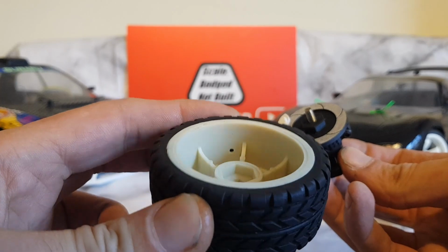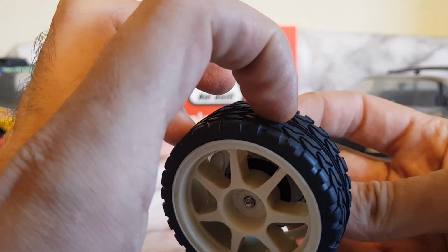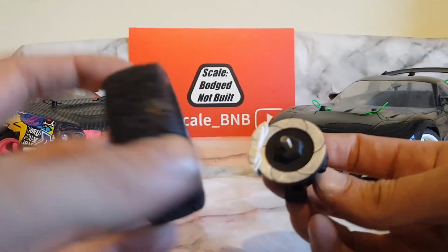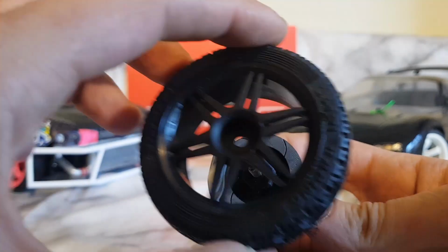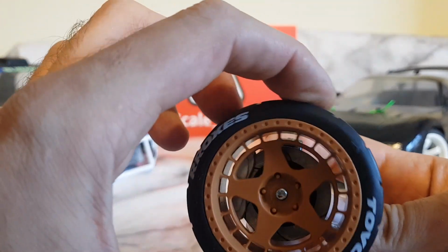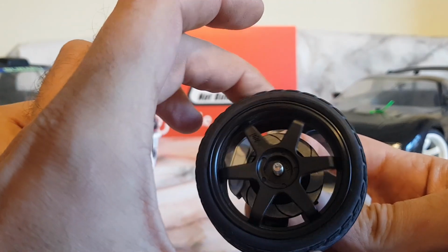Due to most Tamiya wheels having rather large supports on the back, there may not be clearance for the caliper on the back. But a lot of aftermarket wheels without the supports on the rear, there's plenty of clearance. And there's a set of HPI TE37s.